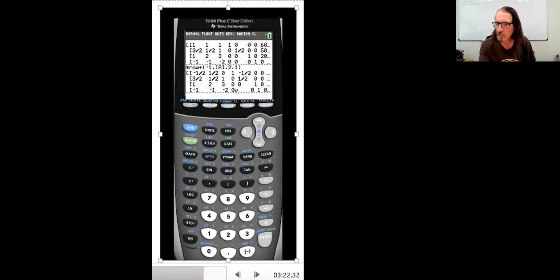I've scrolled left and right there to see what the results are. I'll show that a little bit bigger here in a bit. I'm storing it to A. And with the newer TI-84s, I can scroll back, copy and paste. And what I'm going to do is, since I still want to use row 2, the pivot row from matrix A, what were the other multiples we needed and what were they being added to?